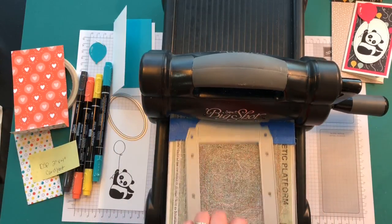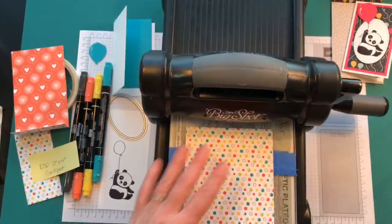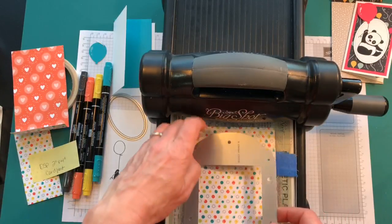So now I have my larger piece, and my larger piece, I'm going to put that with the die cut side down.